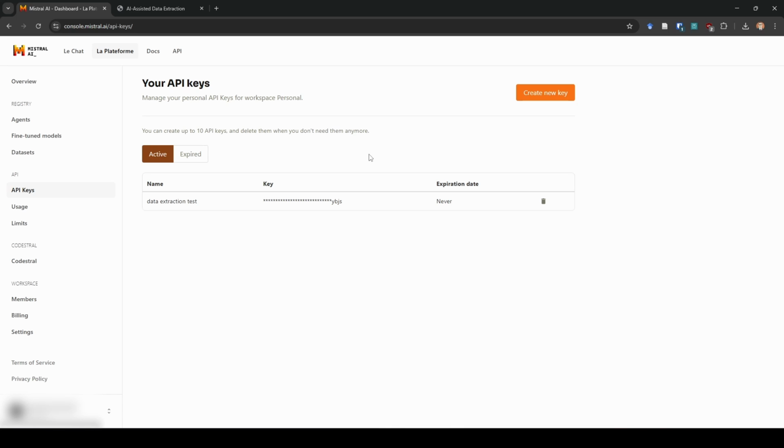If you're not familiar with API keys, you'll want to keep your API key secure. You don't want to share that with other people because then other people will be able to use your account. Make sure you are keeping your API key secure and private to you. Once you have this API key, just copy it, and I'm going to show you where to paste it into the app in a minute.